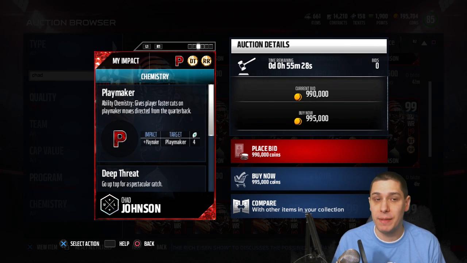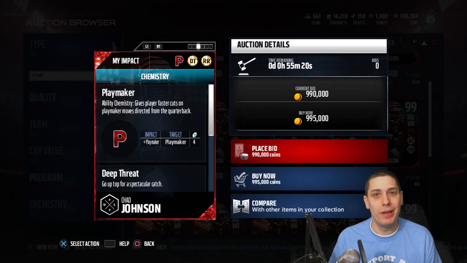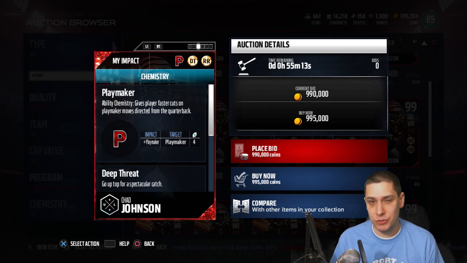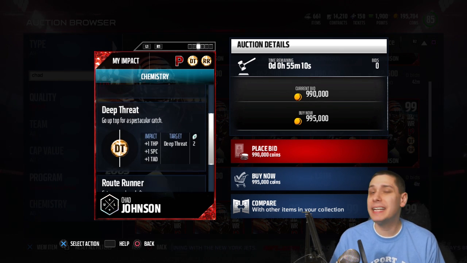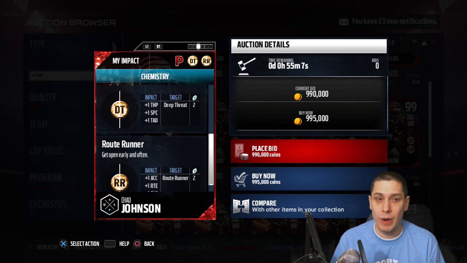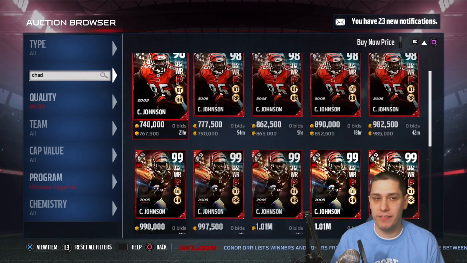It does also have the playmaker chemistry, which will give you the ability to make faster cuts on playmaker moves from the quarterback. So when the quarterback sends you on a playmaker type route, which really isn't that common this year, I would say. So I'm kind of saying that this is, in my opinion, not really that worth it in terms of the actual chemistry, but you know, it's something at least. It's something. He does also have the deep threat and the route runner chemistries as well. Same thing with the 98 overall version of that card.